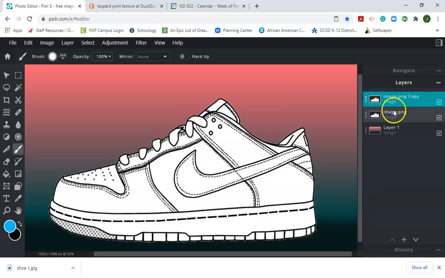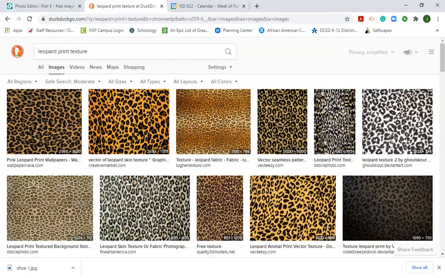That looks good. That way I can put my layers in between and I'll get these nice stitches on top there. It's a very cool effect. I'm going to turn this swoosh into a leopard print.